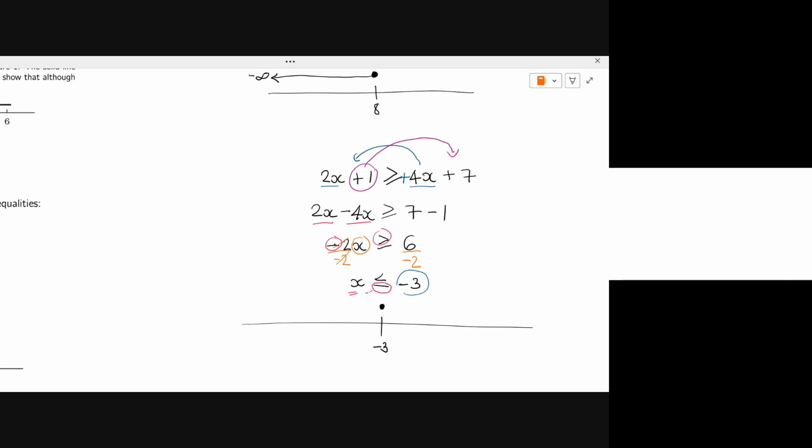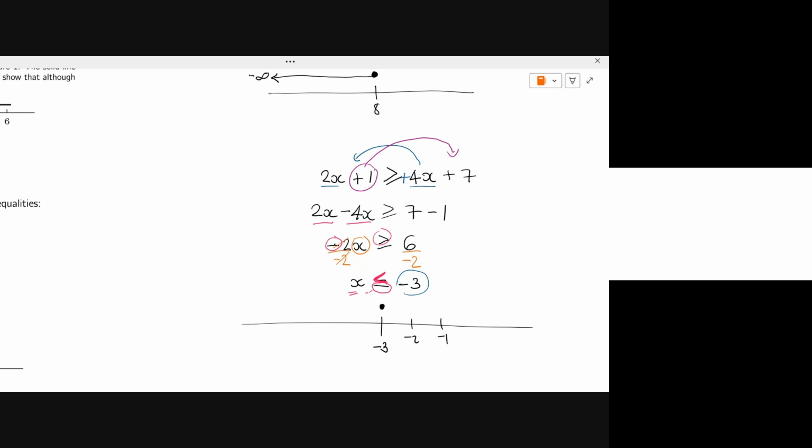Okay, now if you look at this part over here, do you see how this sign opens up towards -3? Do you see that? So that means -3 is the bigger number. Can you give me a number smaller than -3? -1. Ooh, remember on a number line, this is -2.